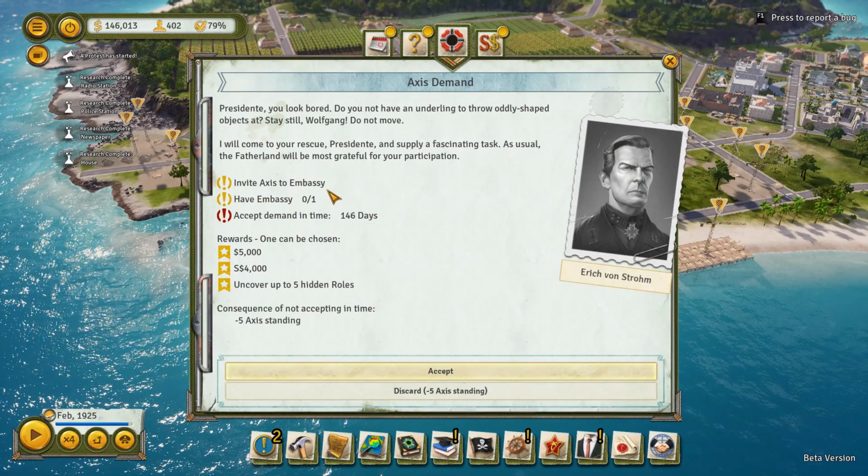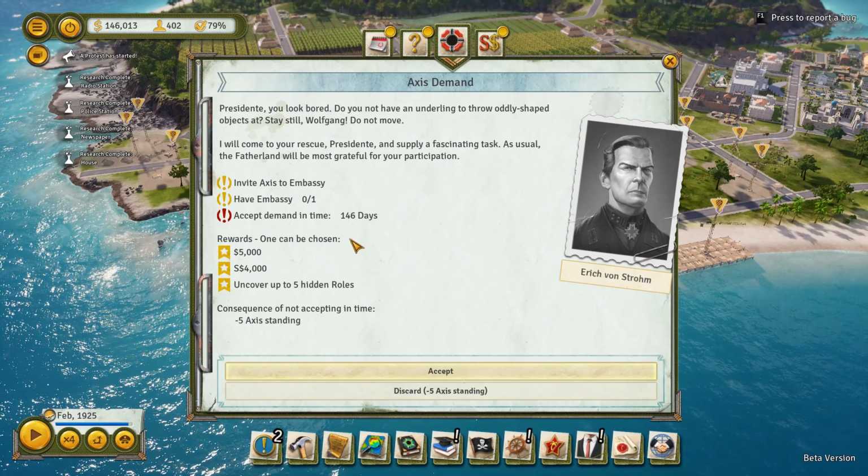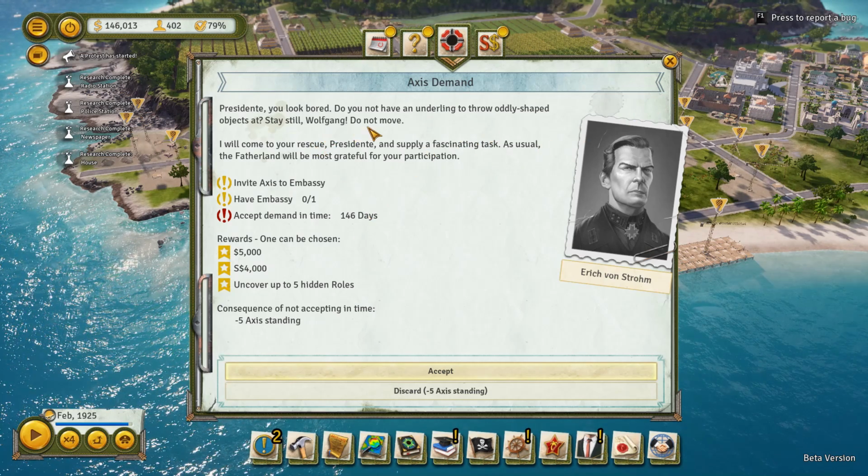Presidente, you look bored. Do you not have an underling to throw oddly shaped objects at? Stay still, Wolfgang. Do not move.